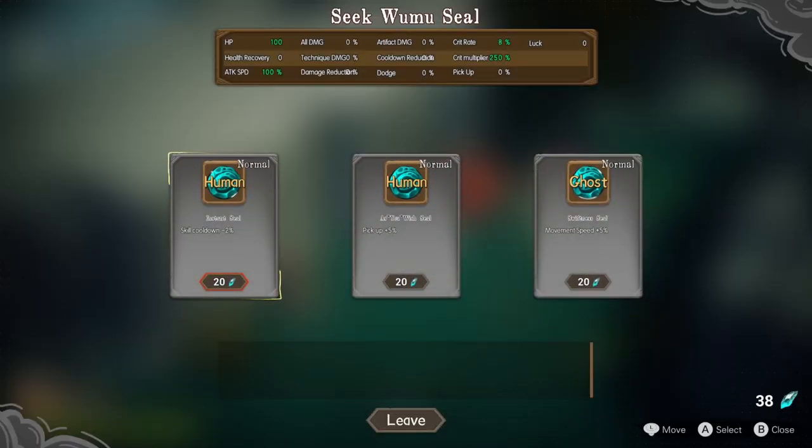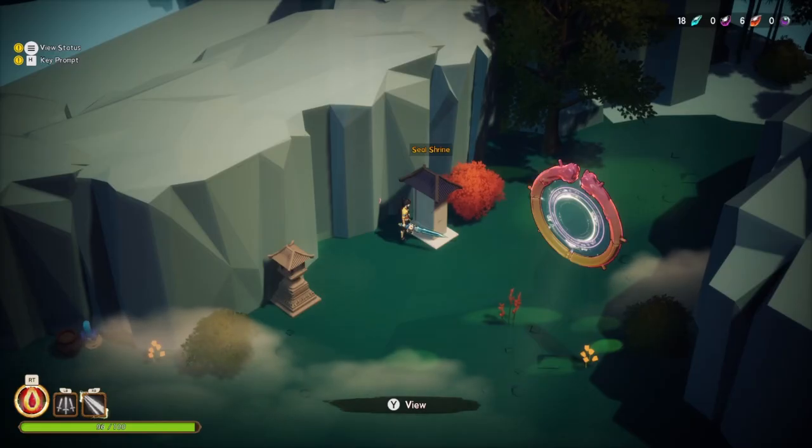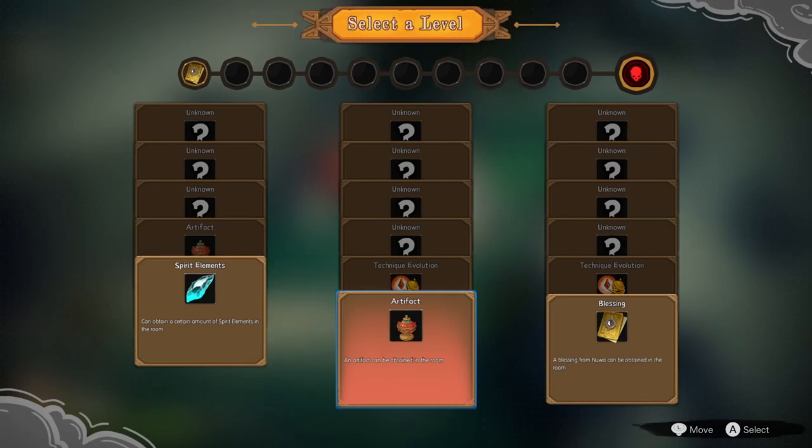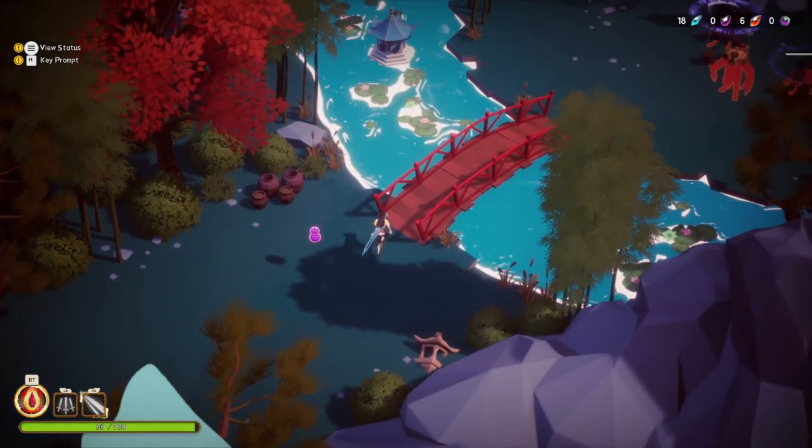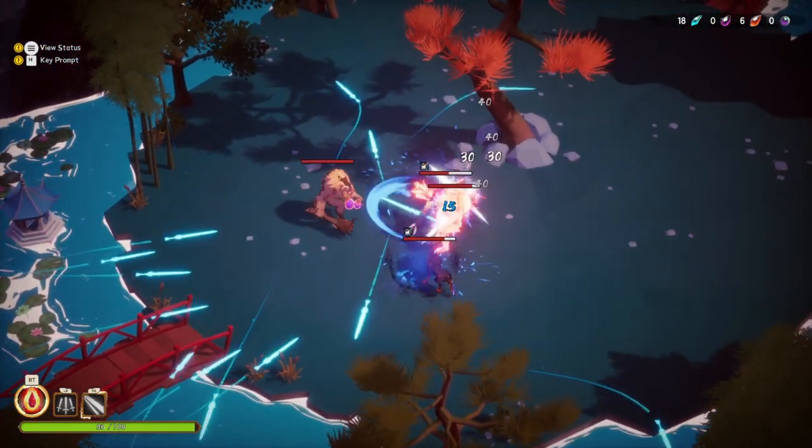Okay, see. Skill. Ooh, okay, so this is where you can buy your... I'm guessing these are permanent upgrades. So pick up movement speed. Yeah, we'll go with movement speed. Everyone loves a bit of movement speed. So we'll go here. It also reminds me a bit of Gunfire.